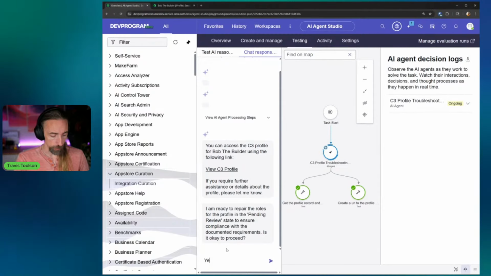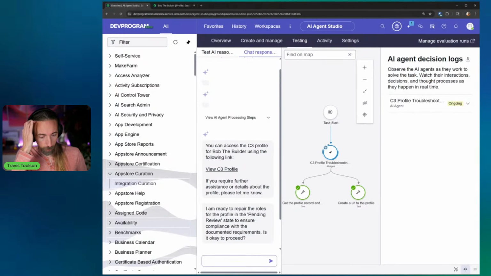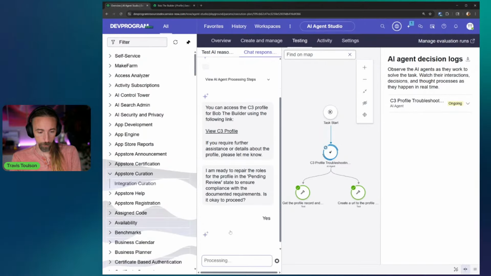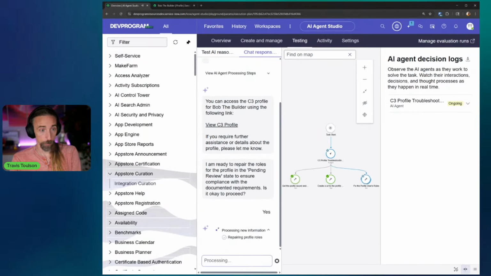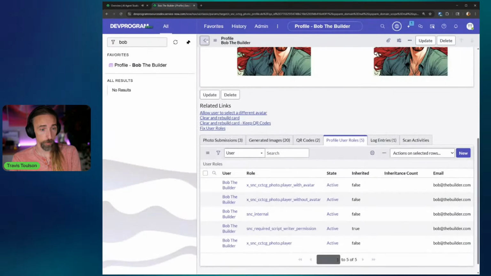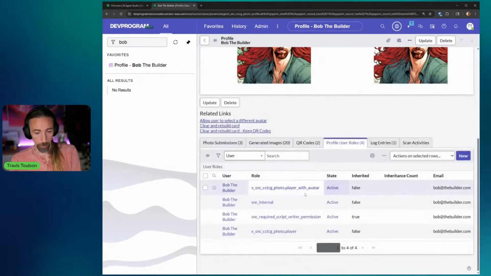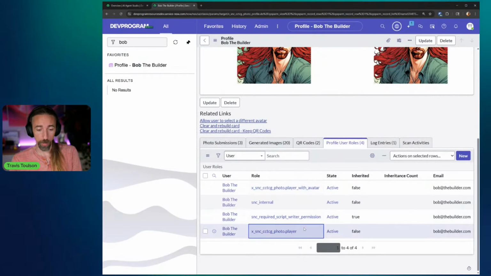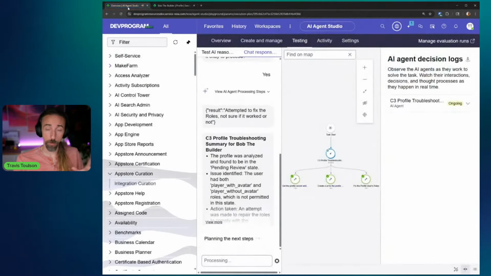Okay, yes, run it. It is repairing. It has repaired. We have with avatar and player. Okay, so it is now fixing the roles.